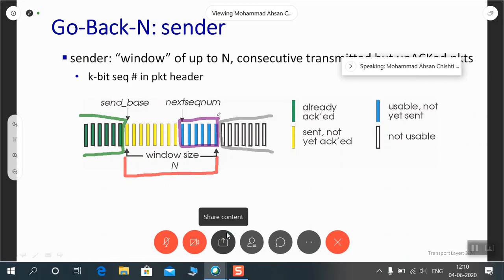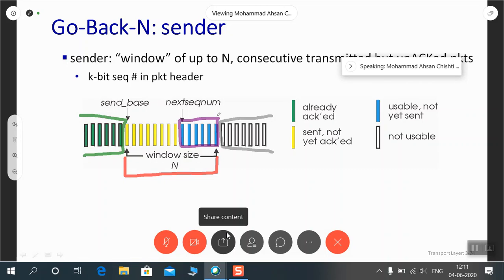We can have a fixed size of window like n here. It can be set to a maximum value, that is the maximum size we can have of the window. It can be that way as well. Some protocols may have a variable window size as well. We'll come to that as well. So let's say m equal to 3, we'll have a window size of 7.